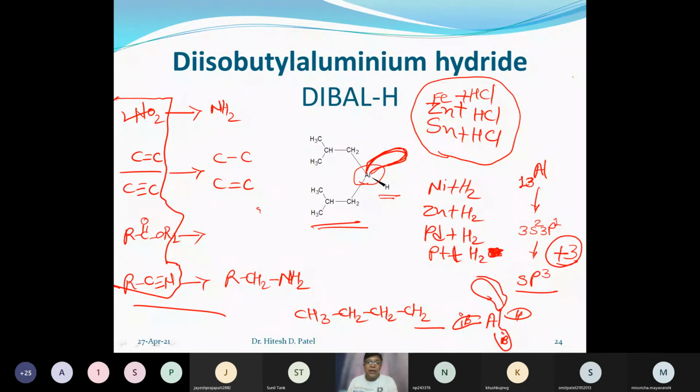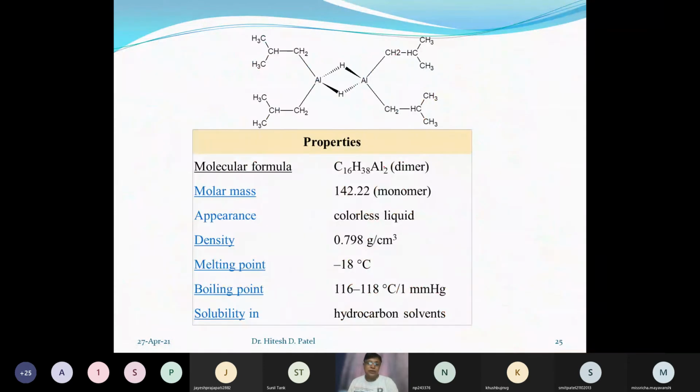Whenever you are learning something, don't just read it out or learn by heart. Please understand the chemistry of each and every element, each and every compound. If you understand its basics, if you understand its chemistry, then definitely this will be very useful for your learning process. So this small but important thing I have explained here.